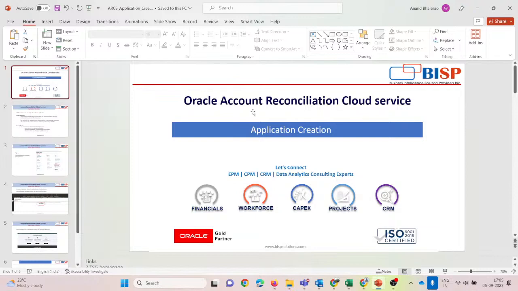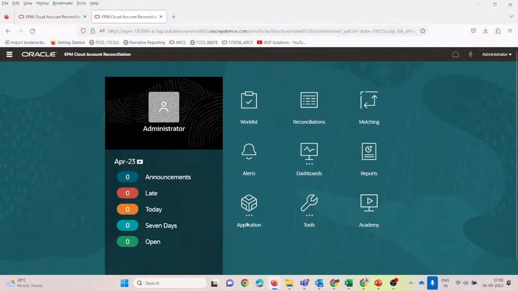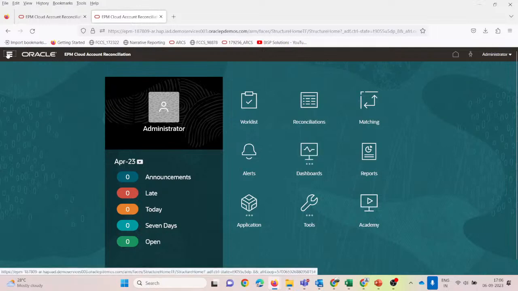To begin with, we will take a look at what we have done till date. Till date, we have understood the concept of ARCS and taken an overview of the total application, and we have gone through all the options or links available on this home page, and also the different cards available under the navigator.